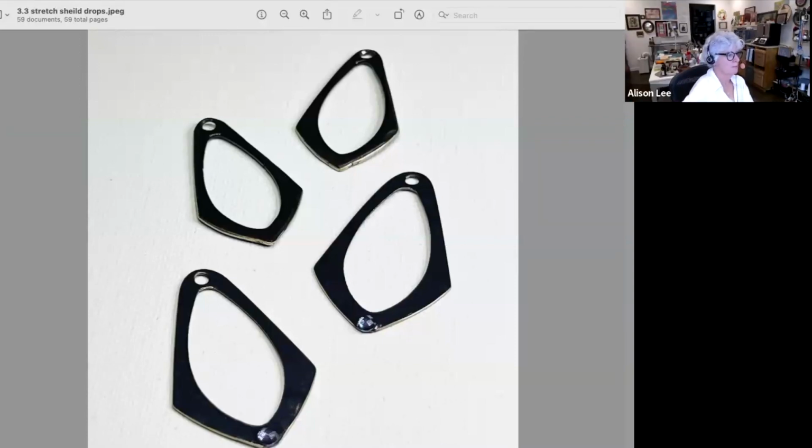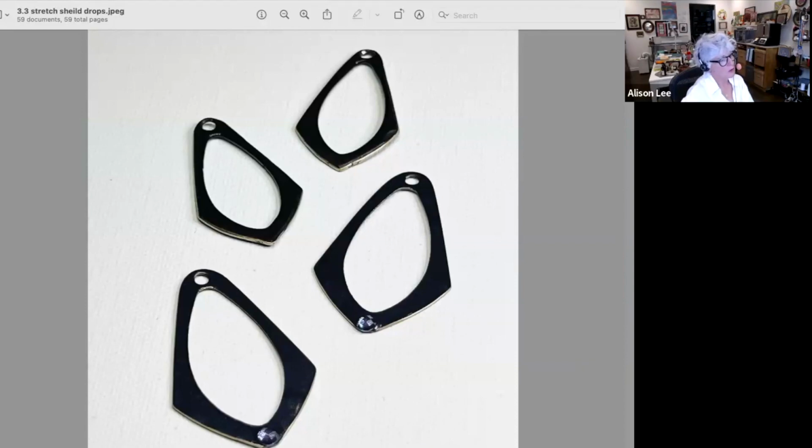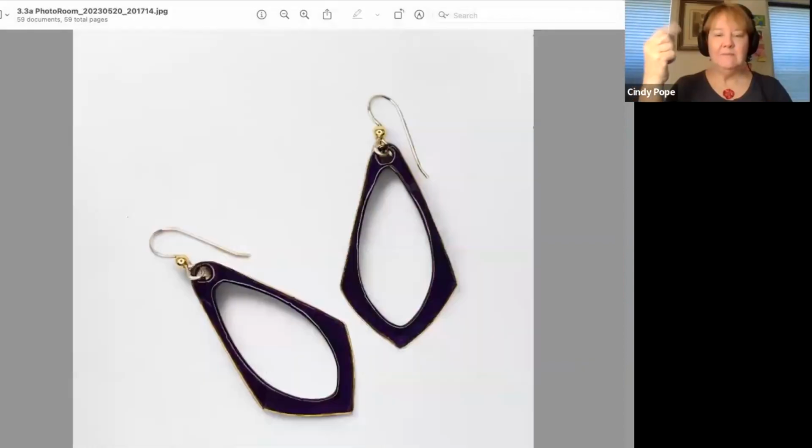So this is another one where I took a lavender stone, and this is a really pretty purple, but you can't see it very well in the light. Got it. And I see the little stone on the bottom. Okay. So that was the ones I made in that last template. And these, I just love these earrings. I have all three sizes. I have small, medium, and large.